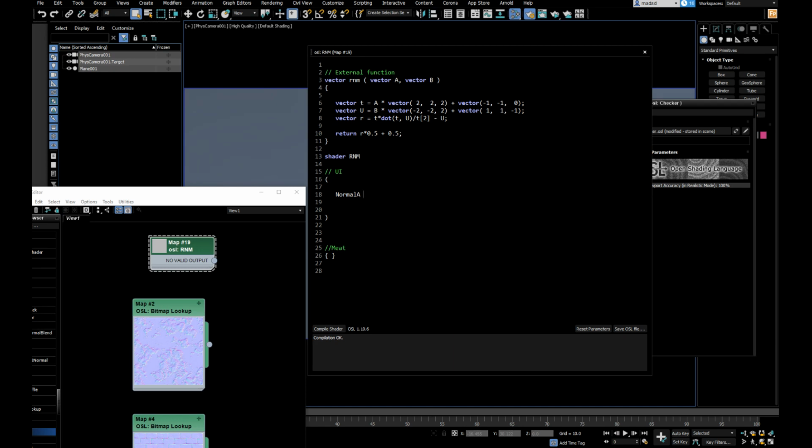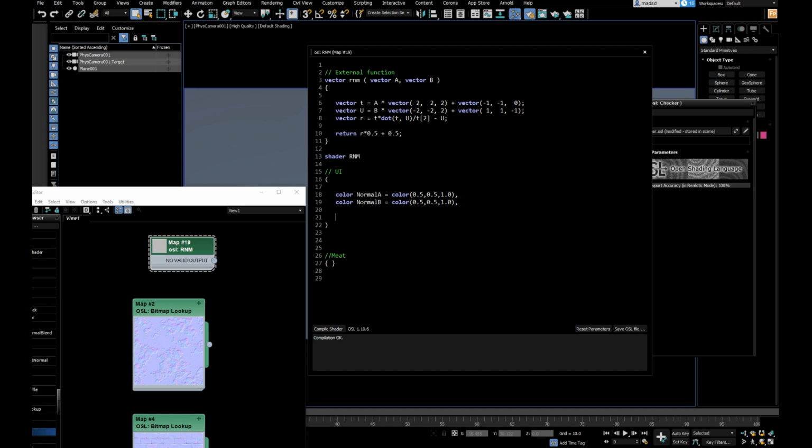We want a normal A equals 0, and we want it to be a color. We need to make sure that the normal color that we load is actually a base normal, a color constructed by these three values: 0.5, 0.5, 1.0. Remember color, comma. We're going to make one more entry. Call this one B. So this should be two inputs, A and B.